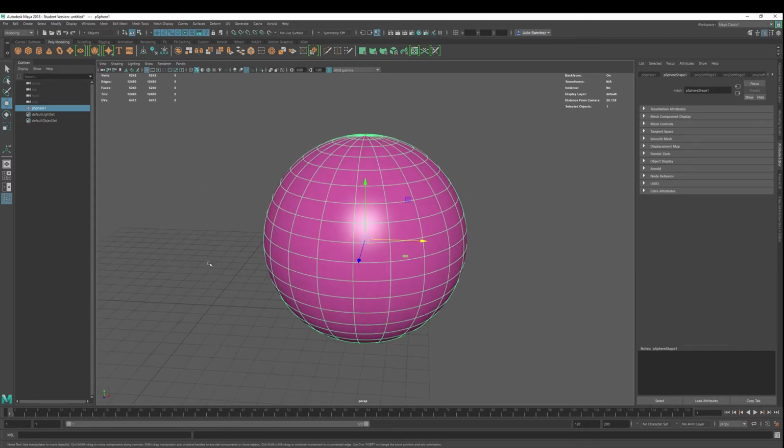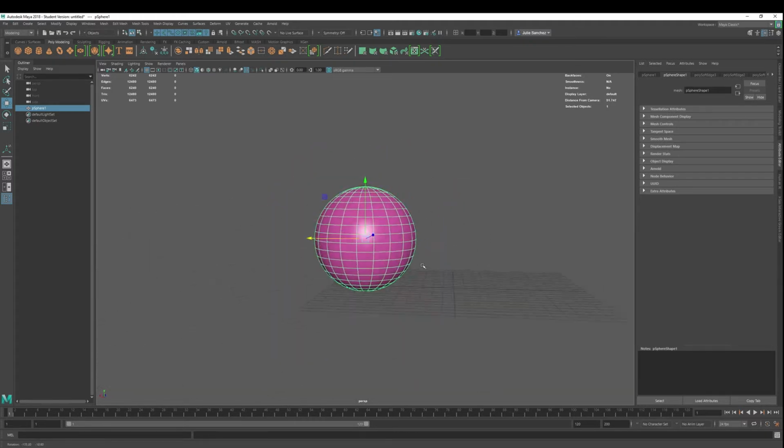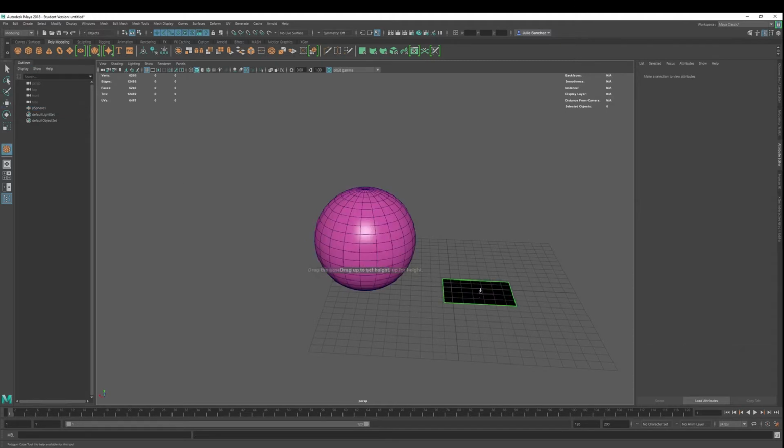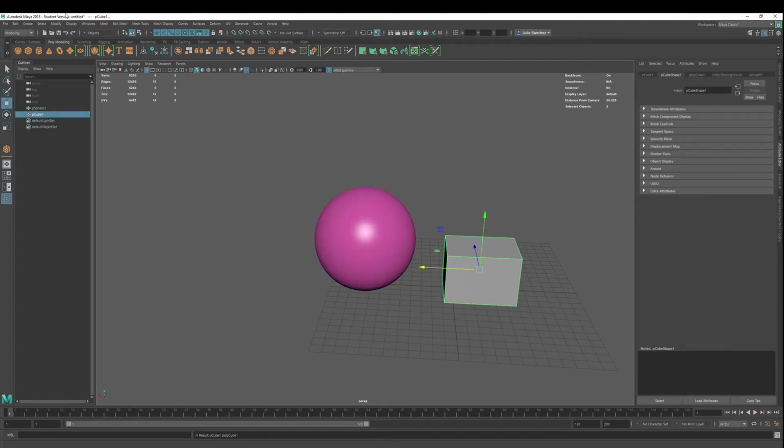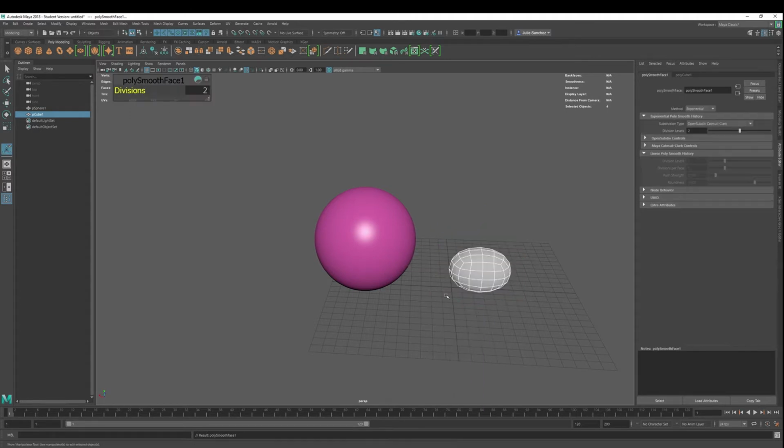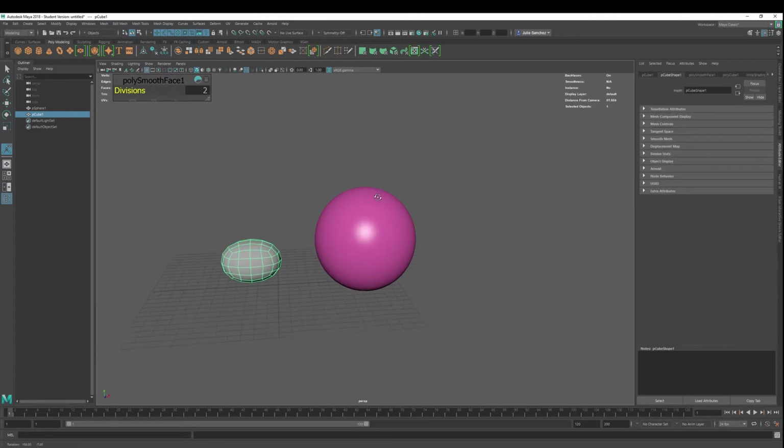Now, I've seen some folks do a real quick smooth mesh on a cube, and they call it a day, which you can do. You can take this, and you just go right shift, right click, smooth, and two divisions ought to do it, and you are in business. Now, it's not a perfect sphere, mind you, but it's one that is going to be much more ideal for modeling heads, like human heads or character heads, things like that.